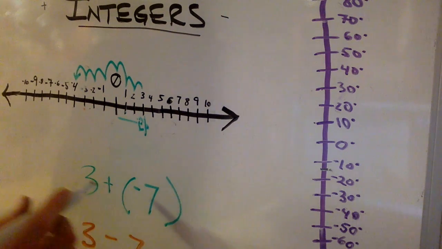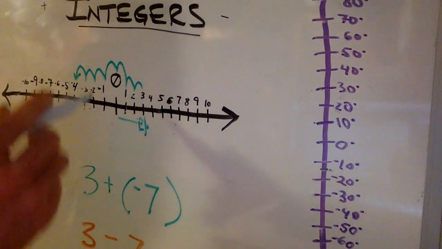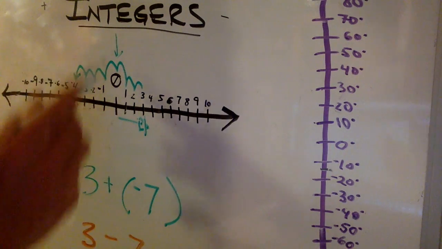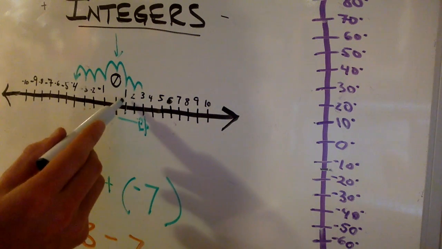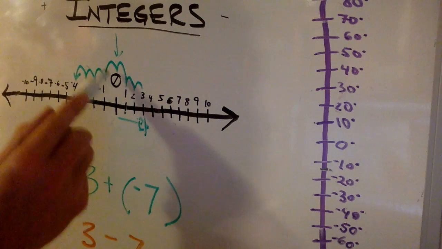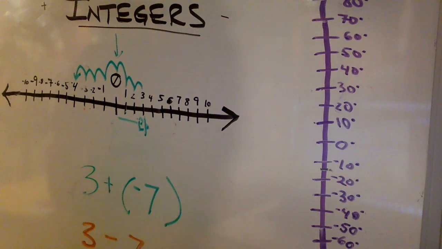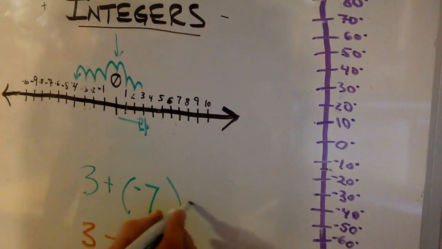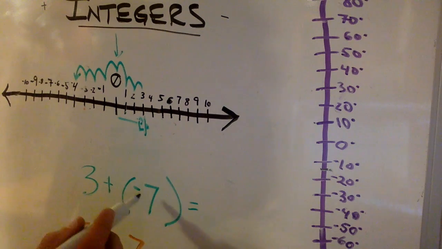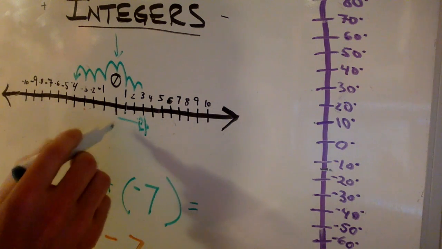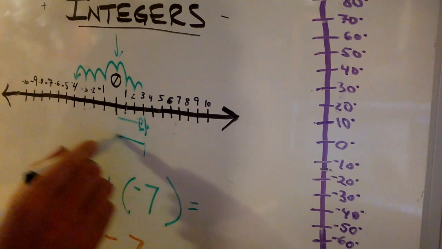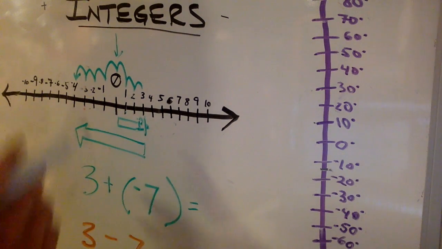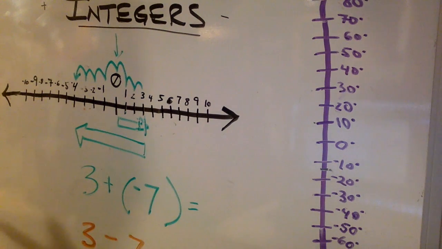So 3 plus a negative 7. Do you see how it took us past this 0? It's important to still count that as a step because it was one step to go from 1 to 0 and another step to go from 0 to negative 1. So when you add a negative 7 to 3, you end up going past that, and the amount that you went past it is the difference between the 7 steps in that direction and the 3 steps in that direction. The difference is these 4 steps right in here.